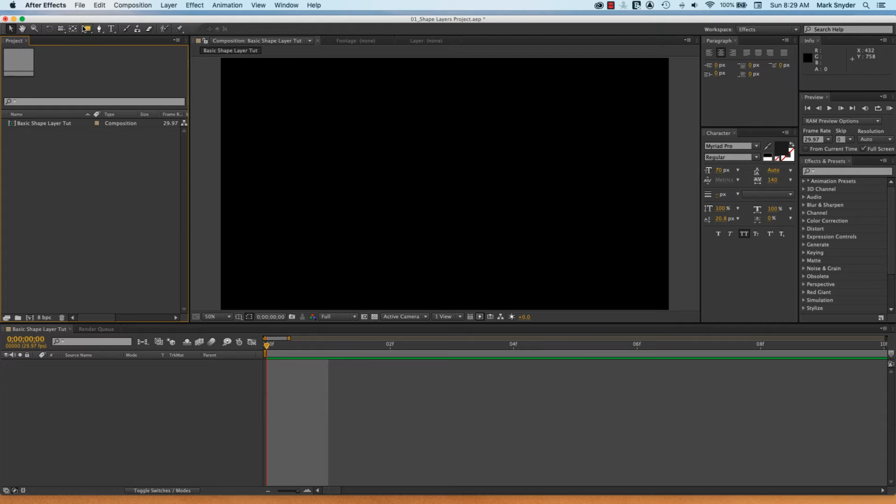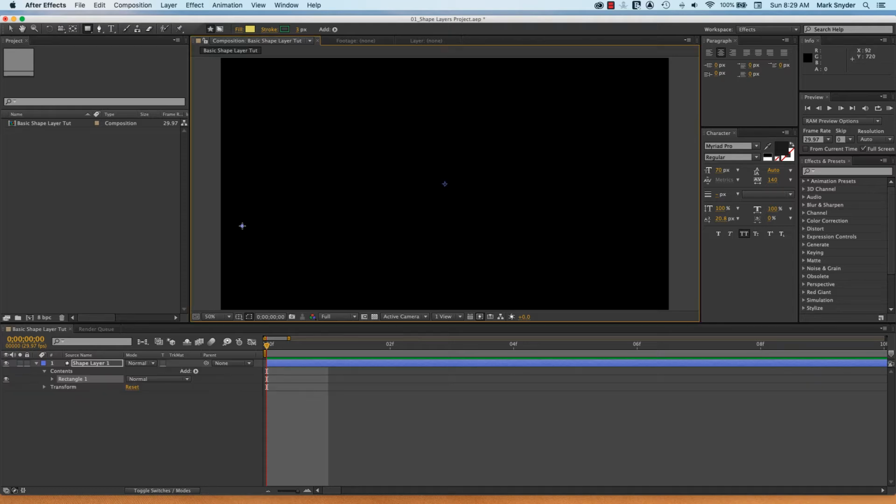Okay, so here's my shape tool up here. Just like Photoshop, if I click and hold, I can get various shapes. I'm going to just use the rectangle tool. And then what I'm going to do is just go on to my composition window, and I'm just going to click and drag, just like Photoshop. And there it creates that shape. It's a rectangle. There's the bounding box. It's very important in After Effects, this bounding box. It is in any program, but especially in After Effects to be aware of the bounding box.